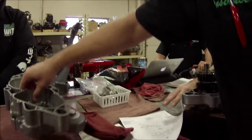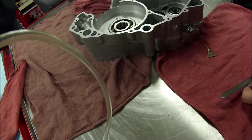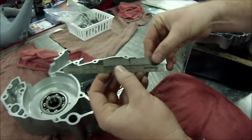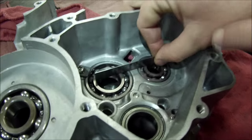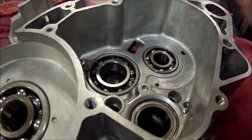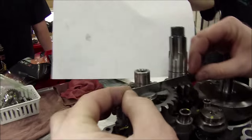What we would want to check next, my little 4-inch is on the edge of that bench right there, isn't it? Take one of these 6-inch rules, cut it down to 4 inches. This is a favorite of mine, and now I have room to work in here. These bearings are set at the same distance. One's not raised or lowered in proportion to the other. Do you agree? Yep. So wouldn't you agree that the shafts over here are going to need to be at the same height? Yes.